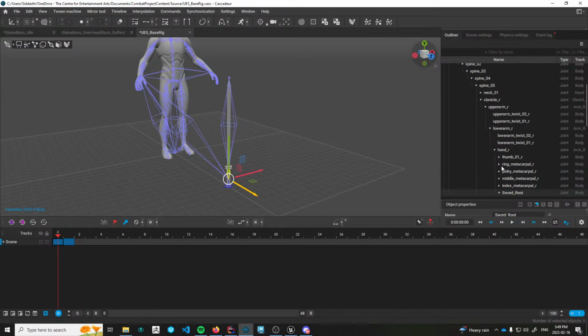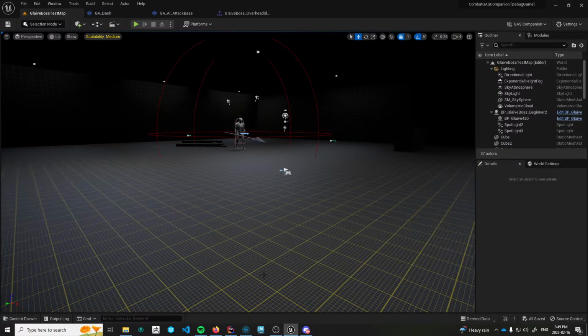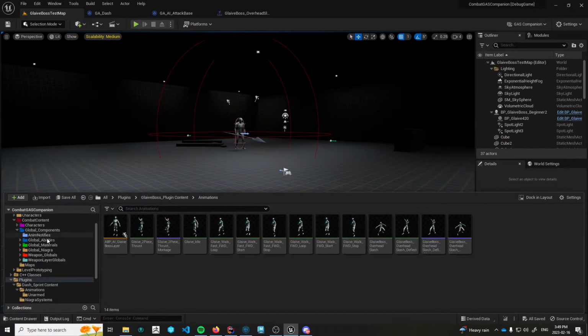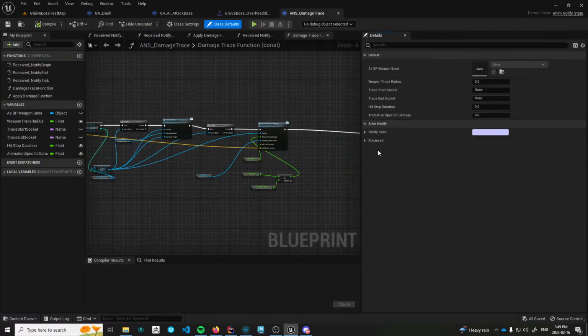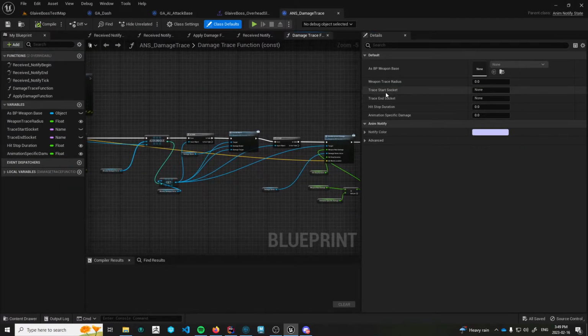So, what's the advantage of giving it a skeletal mesh? Well, in Unreal I have a damage trace function. I have an anim notify which does a trace, but the trace takes a start and an end socket, and ideally having that in the skeletal mesh initially is gonna be a lot more helpful later on, because the sword is not the only weapon I have.